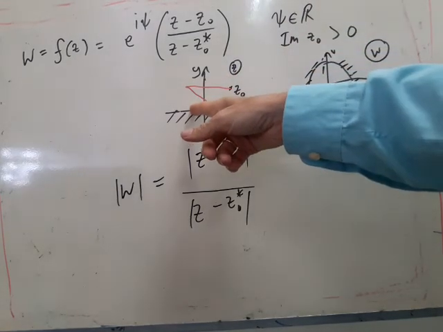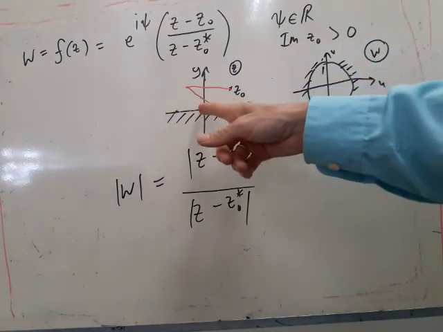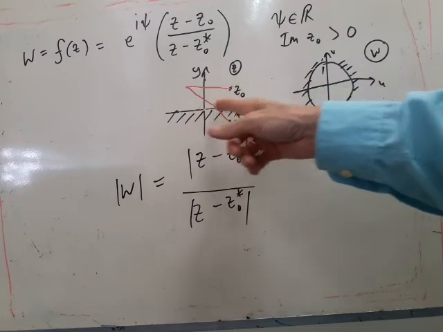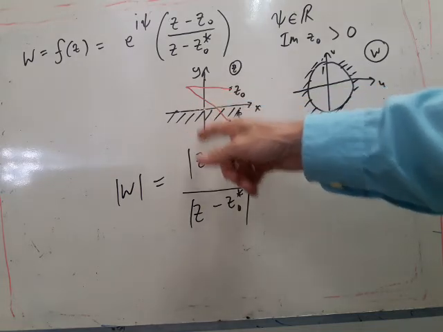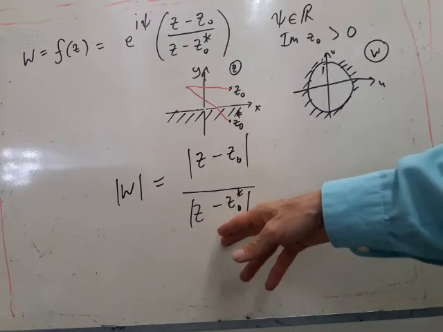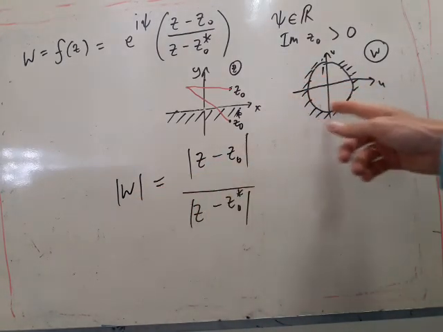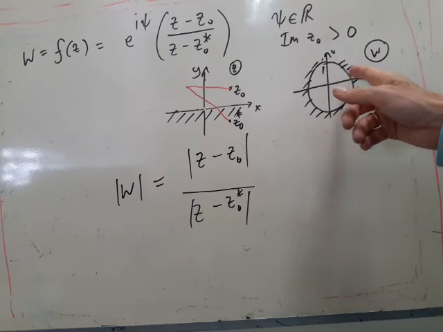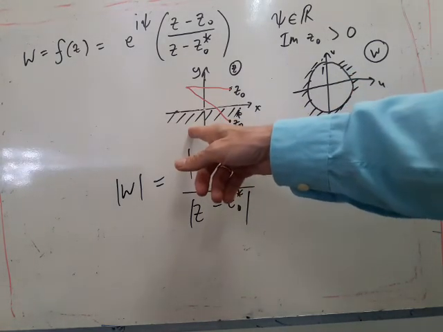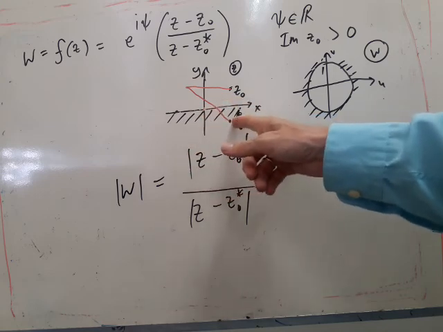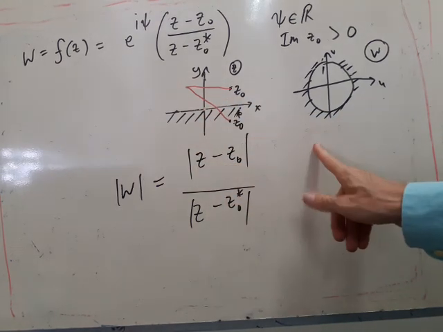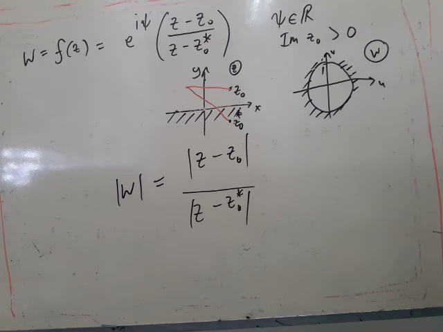If we're on the real axis, then the distance between these mirror images will be the same, which means this equals this, modulus equals this, and we're somewhere on mod W equals 1. And if we're at a point here, this distance here will be larger than this distance here, and we'll be outside. So it's easy to see and remember this formula in that way.